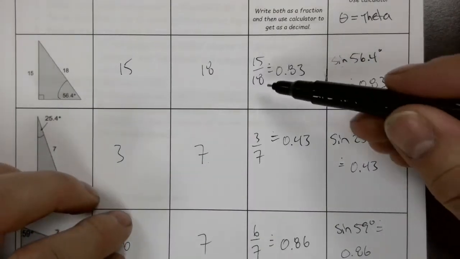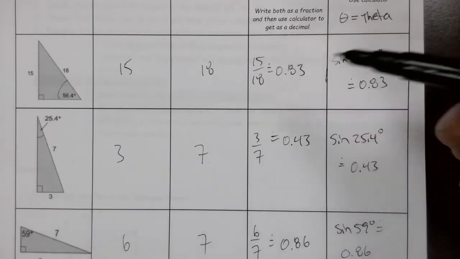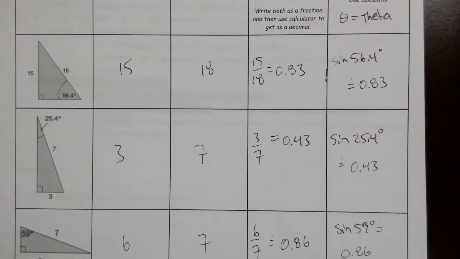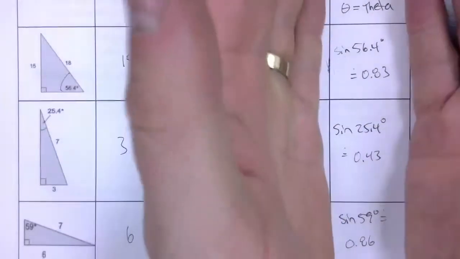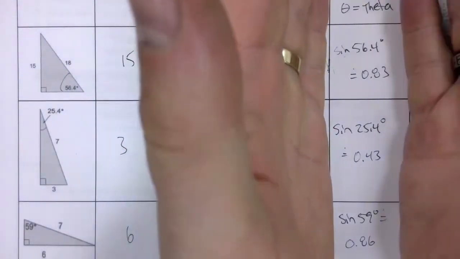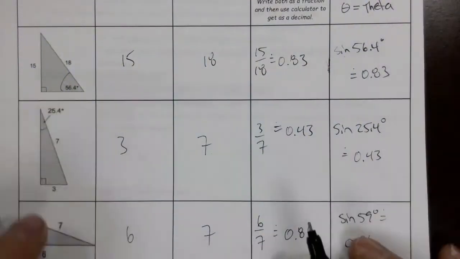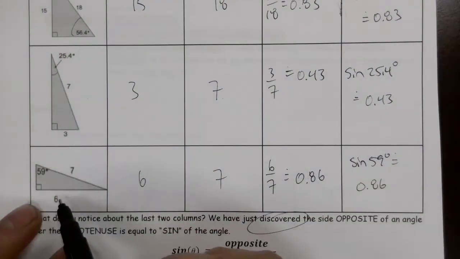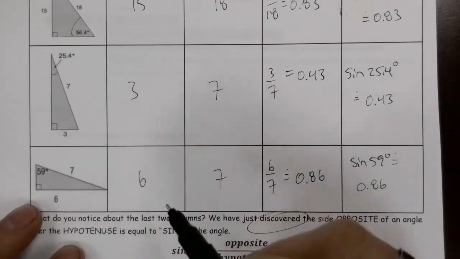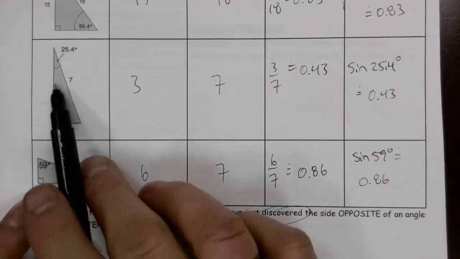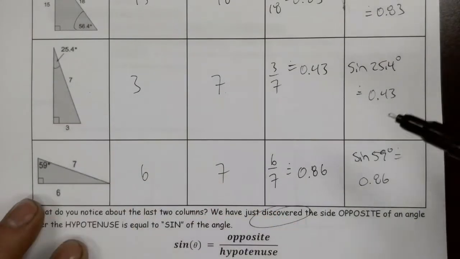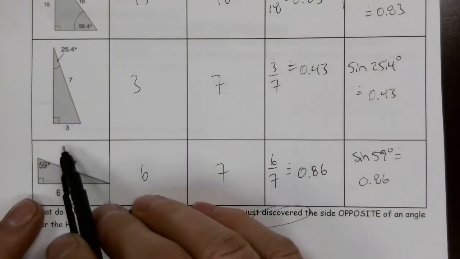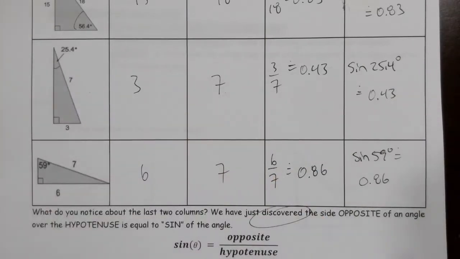Now, it's helpful to know what that ratio is, and we'll see some examples where we use it in just a little bit here. It is really helpful that the calculator knows what the ratio should be for every angle. Okay? When I change the angle, I change the ratio of those sides here. For example, look at this here. The hypotenuse was the same in both these triangles. All I did was change that angle. But it does change the ratio of the opposite side over the hypotenuse.